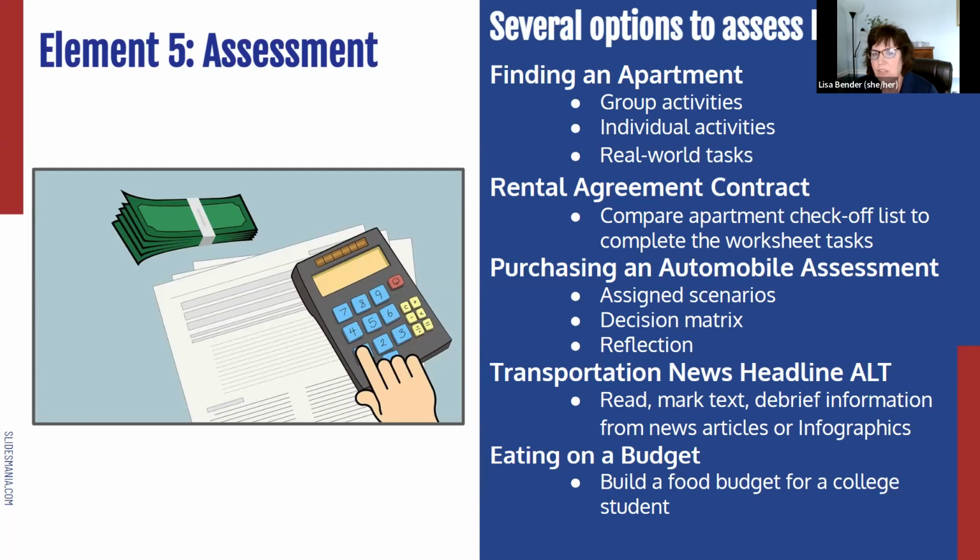So you could have students do Finding an Apartment. You could have them work through this little simulation individually, or you could do it in groups. It's a segment of our active learning tools, and Finding an Apartment challenges students to set up and review a rental contract agreement, think about splitting the rent and using a real-world app to split the rent, and do some active searching for actual apartments for rent in an area where they want to live. So Finding an Apartment is a great way to bring authentic learning into your class.